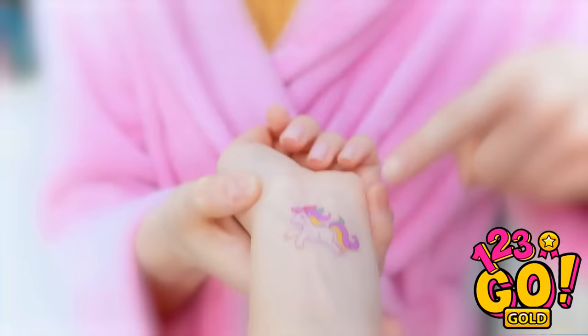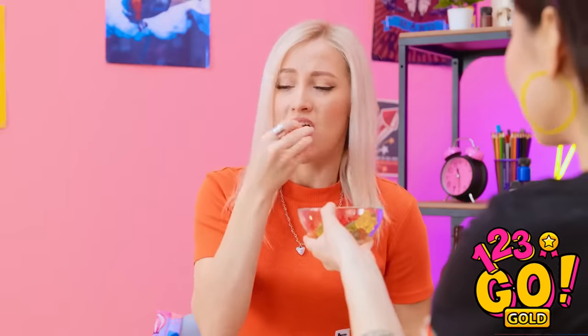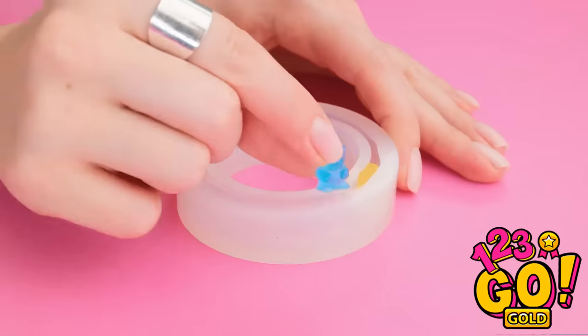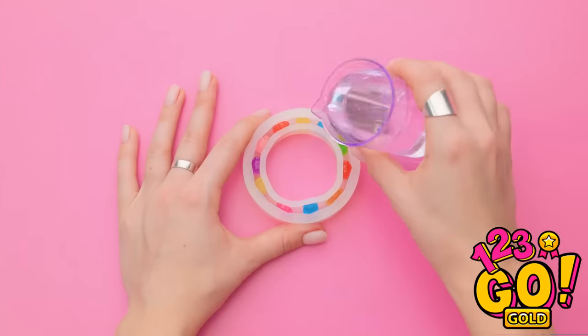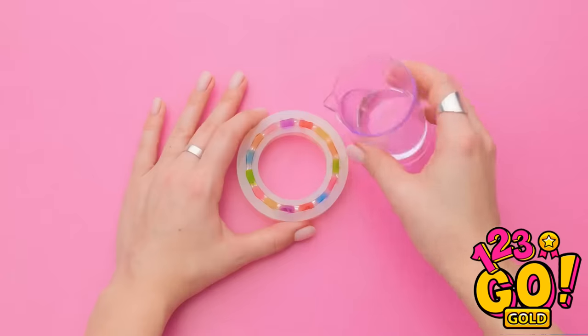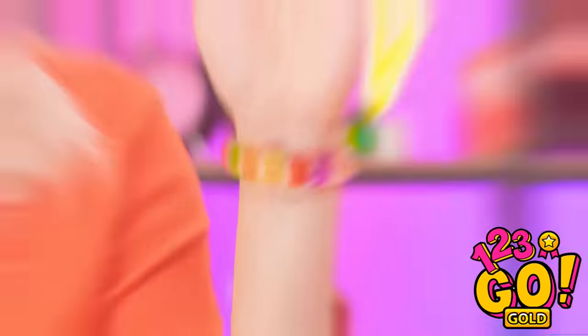Are you almost finished? It's pretty much done. Someone's gonna freak out when she sees this cat! Hello? Anybody home? I'm freaking out! Deep breaths. I think I have an idea! Get a rubber mold like this and stuff it with colorful gummy bears, choosing a bunch of different hues. Put them all the way around the band. Then carefully pour epoxy resin over the bears and fill it to the top. It's ready to wear — and it covers my tattoo perfectly!